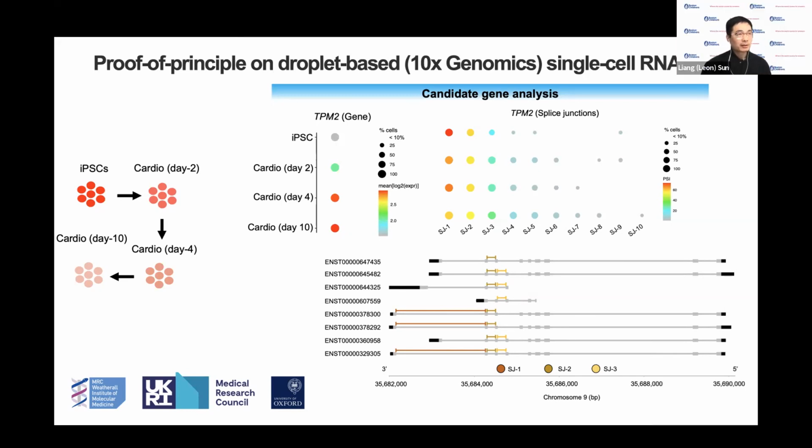Well, maybe I have one more question. When you do the RNA splicing analysis in the single cell RNA-seq data, you still use the well-known markers, using the gene level data to do the cell type annotation, right? You don't use any differentially spliced transcripts to do the cell type annotation. Is that correct? Yes, we still use gene expression for the annotation and to generate the UMAP, tSNE, and PCA.